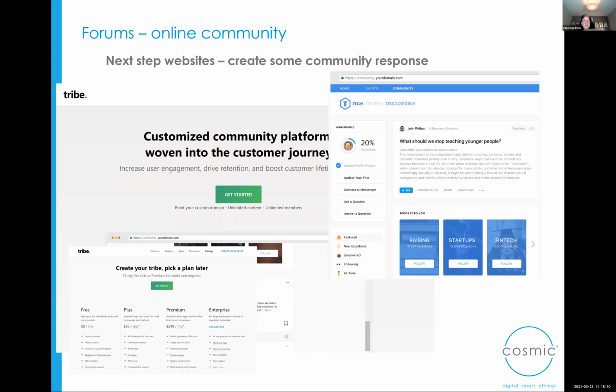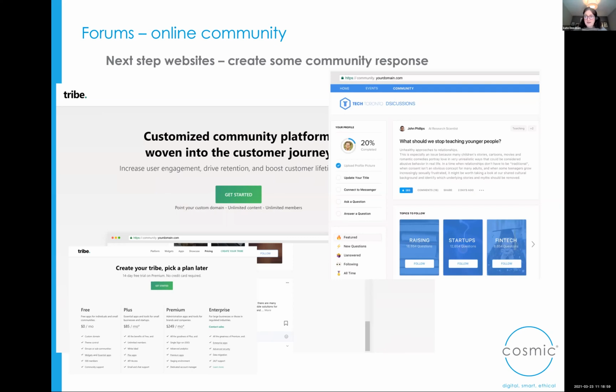If you've already done your site and you've got a site that's good, coming back to Stephen's point around forums, the next step is to think about things that are more community driven within there. And this is a fantastic software platform that you can use called Tribe. We can use it for free as a platform for up to 500 engaged people. And so you might want to think about developing something similar to Coastline within that space and have a go with it.